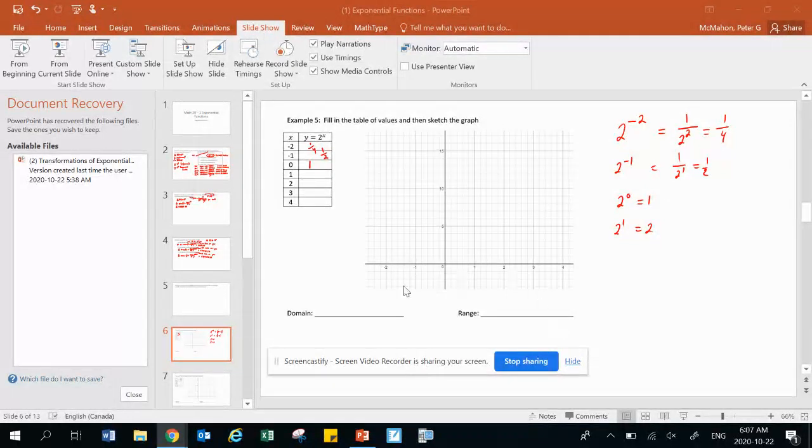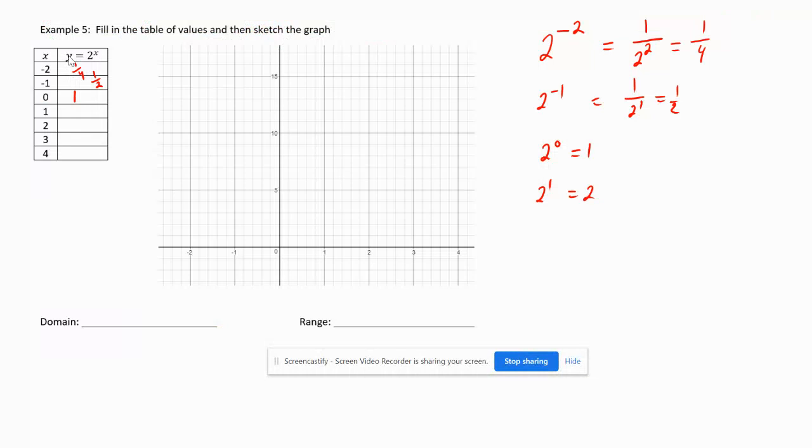Sorry, guys. For a second, I thought my screen wasn't recording and just found that it is recording, so I can go back to what I was doing. That would have been really frustrating if I needed to record all this stuff over again, but I think we're all good.